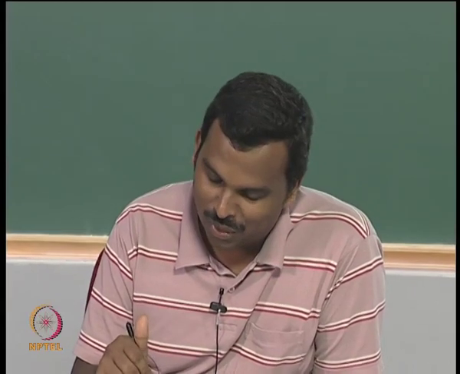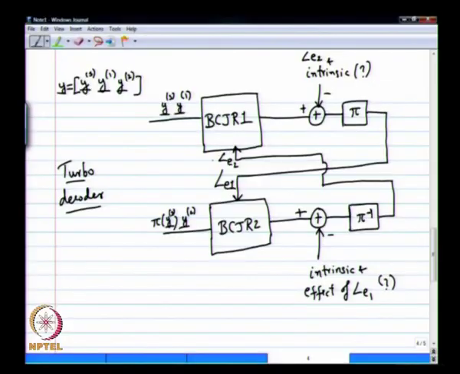So you have LLR for the message bits. That is what is extrinsic information. What is extrinsic output again? Once again, LLRs for the message bits. Now what is intrinsic? What am I saying is intrinsic to both the decoders? I haven't defined it properly, but the way you have to think about it is the final total LLR that's computed here will have some component from LE2. It will also have some component from YS.